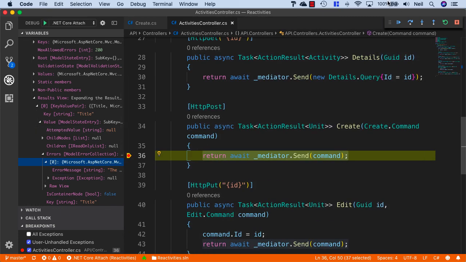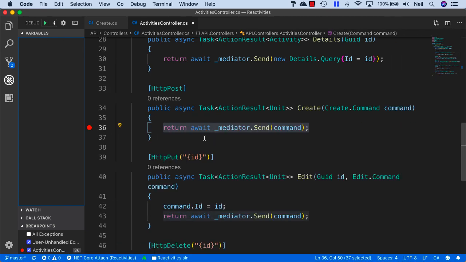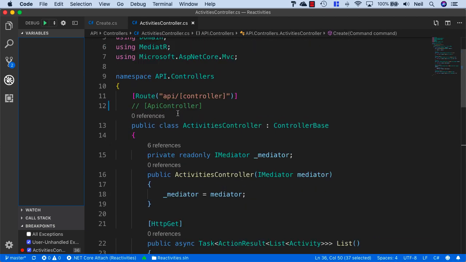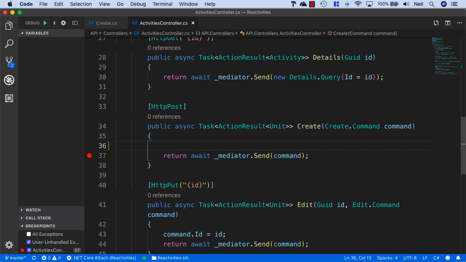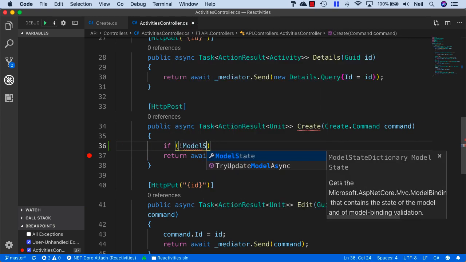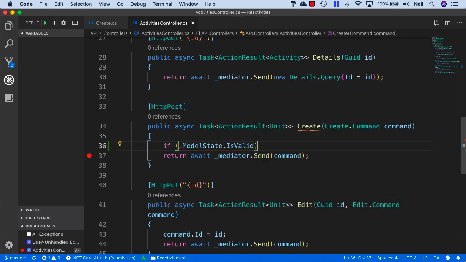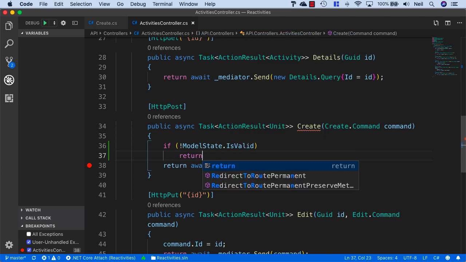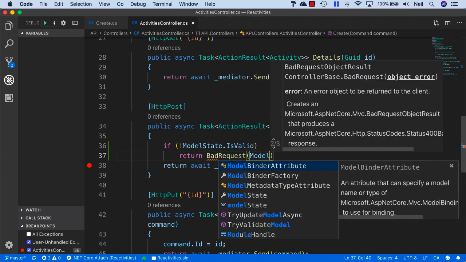And I'm just going to play this request through to the end and disconnect the debugger again. What we would have previously needed to do before the invention of this API controller attribute is we would need to check the model state before we returned our request, and we would need to say if the model state dot is valid, with the not operator there, then we would return a bad request and pass in the model state.